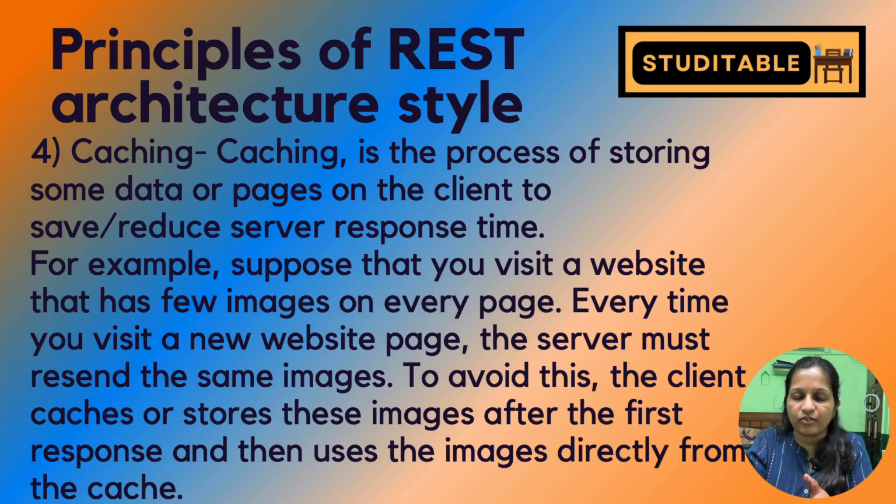the client, whatever common things are being called from the server, will be saved on the client machine in some place called a cache. Every time I visit a page, every time I'm accessing something, a part of it will be saved. So if I'm accessing that page again, then my browser will first check the cache, okay, if this part is available here or not. If it's there, it will display me the image. If it's not there, then it will go to the server and get that image.